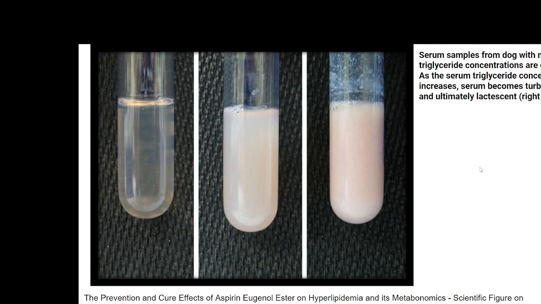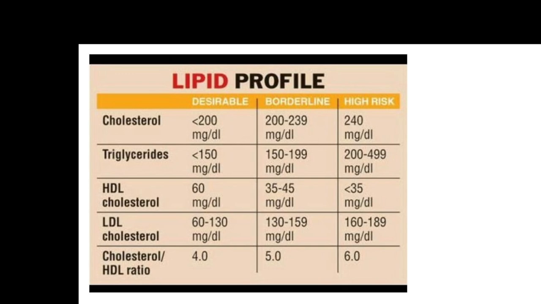cholesterol and the lipids can be assessed biochemically in the laboratory, even from a simple gross identification of the serum. If you just separate the serum and look at it, it would be very transparent when the triglyceride level is normal. But as the triglyceride level increases, the serum becomes more and more turbid. So this also can be a simple test. Biochemical testing of low density and high density lipids is one part as such.